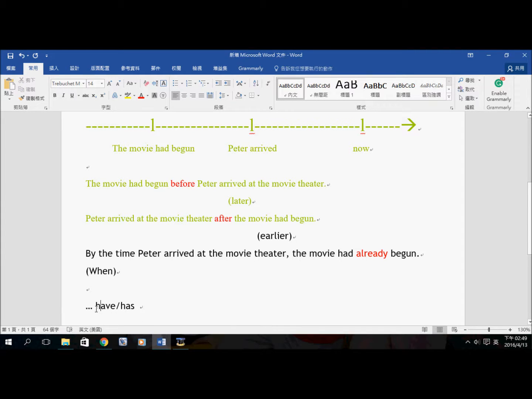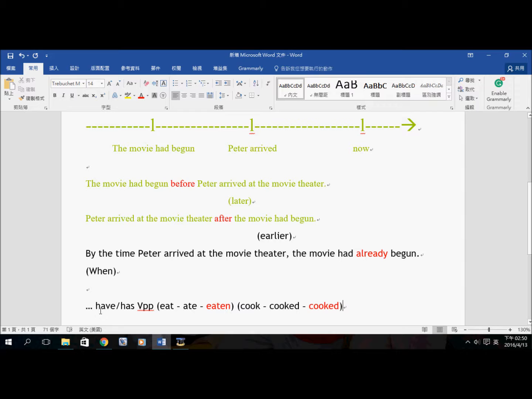So this is present perfect tense. We use have or has with a verb past participle. What is verb past participle? Quickly refresh our memory. Eat, the base verb. Ate, the past tense. And then eaten is the past participle. Eat is an irregular verb. How about regular verbs? Cook, the base verb. Cooked, the past tense. And cooked, the past participle. And you can see that for all regular verbs, the verb past tense looks exactly the same as the verb past participle. They're the same.